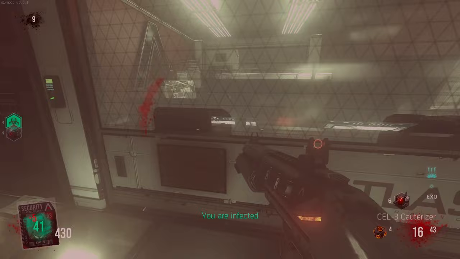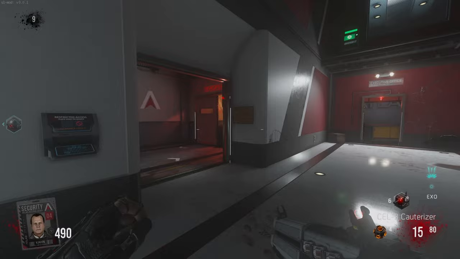There we go. We have those four. Now we're basically at a part where we gotta play kill confirmed with these zombies. First thing I need to do is go interact with the computer again. Oh my God, bro.